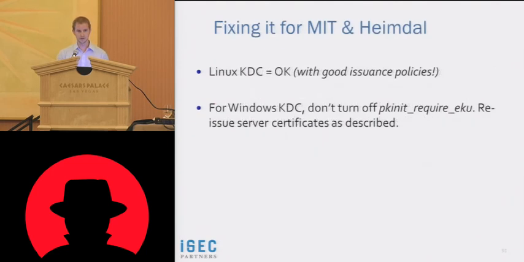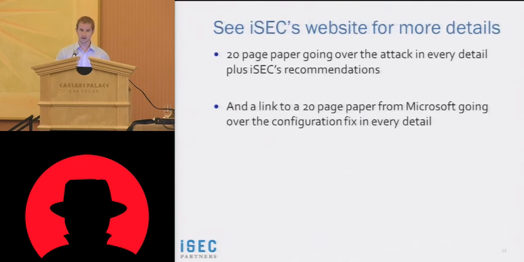On the typical open source clients, they do supply the EKU with their standard server certificate tools. So if you're in a purely Unix or purely Linux environment, this probably doesn't apply. But if you are in an environment where you're interoperating with Windows and you have this require EKU flag turned off, you can turn it back on after you've updated your certificates on your domain controllers, and then you'll be safe.